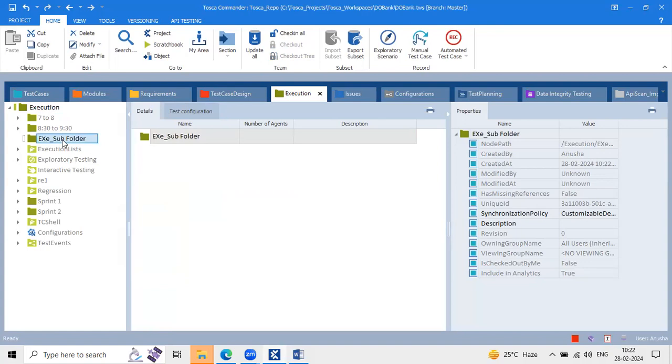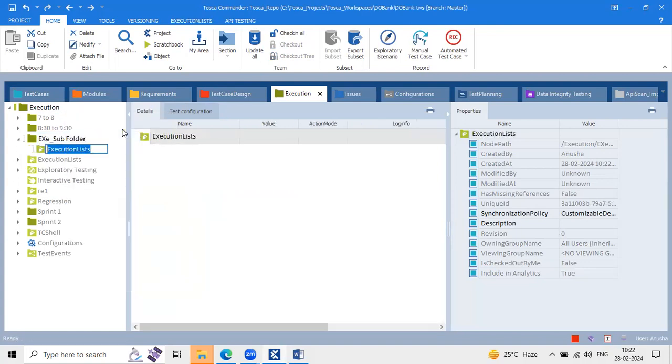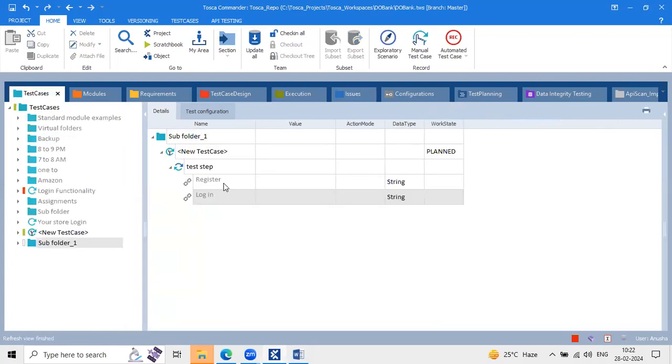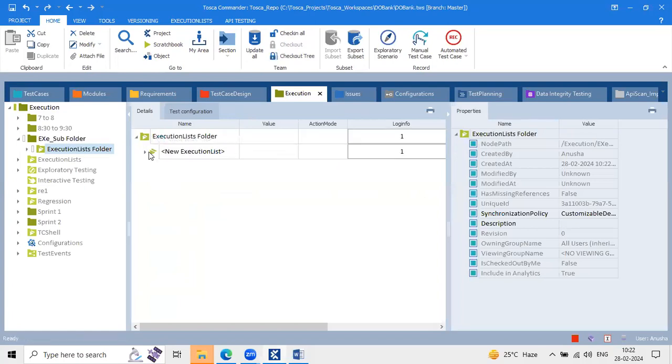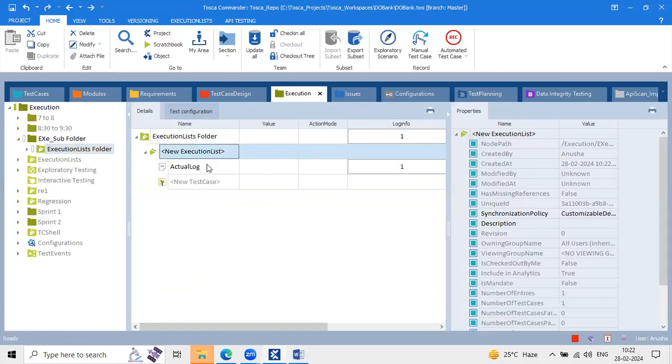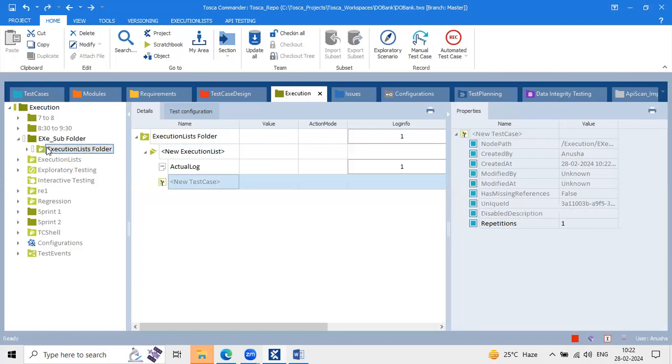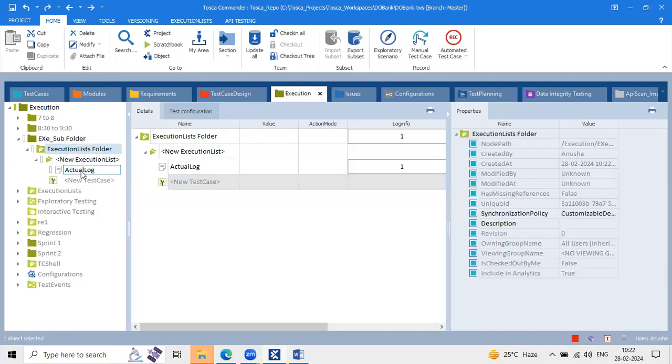Under this, again right click, create one list folder. So this is the execution list folder. Now drag and drop your test case. If you're dragging and dropping your test case to the execution list folder, it automatically creates the execution list and execution entry. This is the hierarchy of execution list.